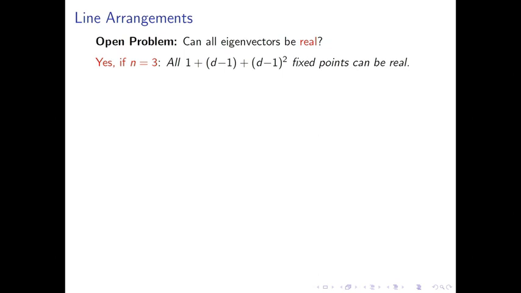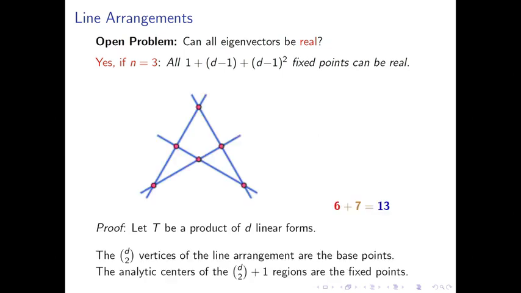Let me give you the proof. Every math talk has to have one proof. This is the one proof in this talk. I'm going to prove this to you. So here's the tensor. We're looking for a ternary form in the plane. Let me just take d general lines in the plane. Each is defined by a linear form in 3 variables, x, y, z. I multiply these linear forms. That's my homogeneous polynomial. That's my tensor.